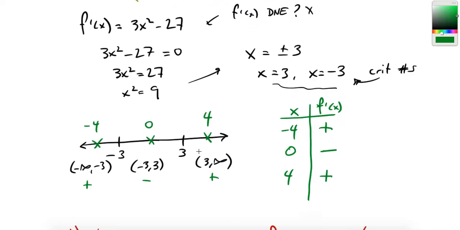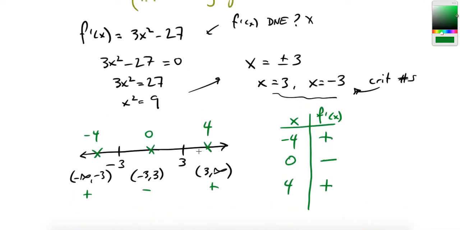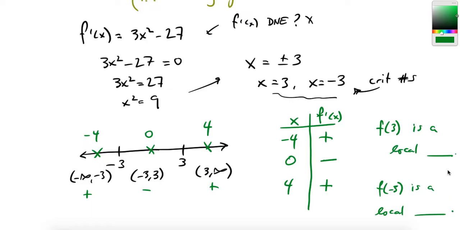Okay, so then what does that tell me in terms of my critical numbers? I know that they were 3 and negative 3. So f of 3 is a local something, and f of negative 3 is a local something. Or it's also possible that it's neither a local min nor max. So in this case, you might want to pause again and try to interpret this through the lens of the first derivative test. So go ahead and pause if you'd like.